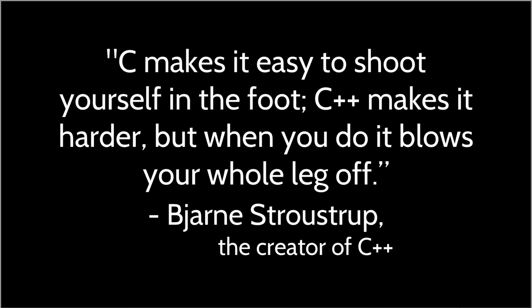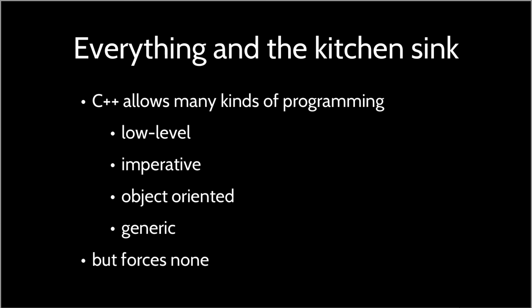So the language is very much a power tool. You can do powerful things with it, but you have to watch out, and you really have to pick and choose what features you use and how you use them. And as I told you before, C++ tries to support a lot of programming styles. So you can write object-oriented code, but you don't have to. You can write really low-level code, but you don't have to. Not all programming styles are supported by C++. It doesn't really support functional style, for instance.